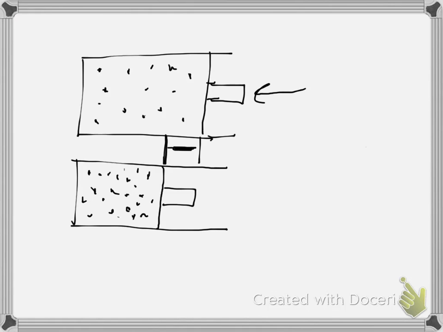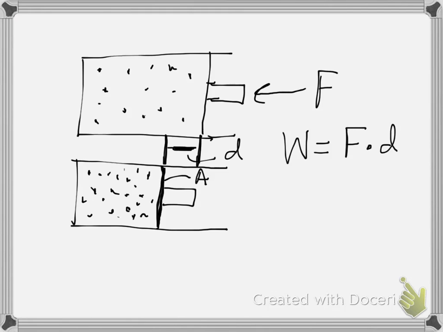Now, let's let this distance that we've pushed the piston in, we'll note that as D. Okay, and the piston is going to have some area associated with it, and let's let the force that we've pushed the piston in with be denoted as F. Now, the work that we have done by pushing the piston in, remember that work is equal to force times distance. So the force that we've pushed the piston in with times the distance that we've pushed the piston in is going to be the work. All right? So that is work done to the system, so that would be a negative W in the first law of thermodynamics.